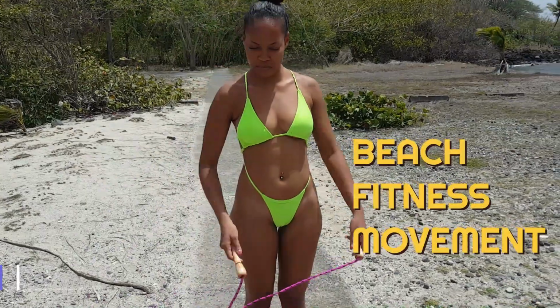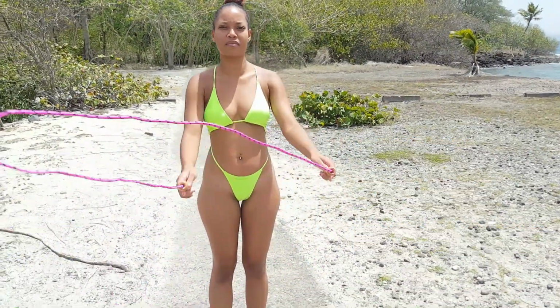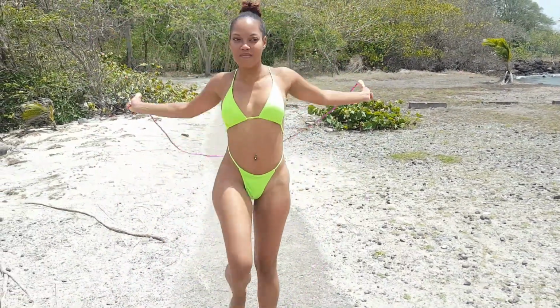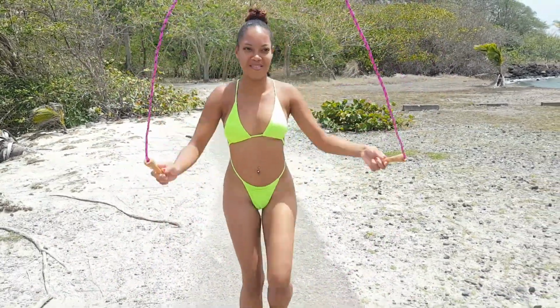Jump Into Fitness, the ultimate women's guide to jumping rope. Jumping rope is a great cardio exercise that can be done by anyone, regardless of gender. Here are some tips on how to jump rope as a woman.